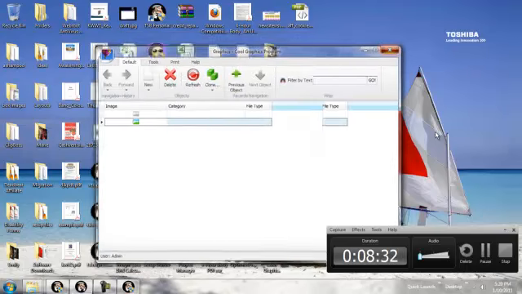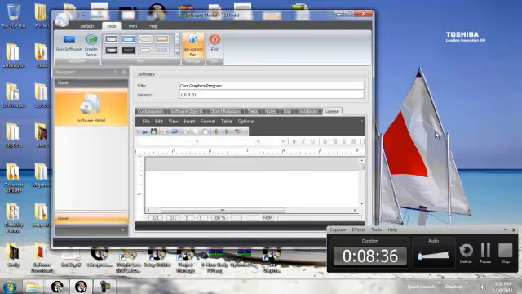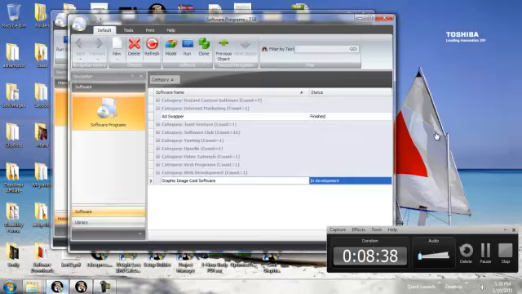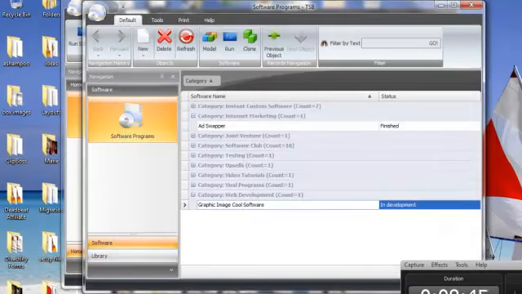In the next video, we're going to go over some of the special things we can do with your software, like adding banners, hyperlinks, showing browsers, and setting up a trial offer.